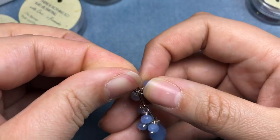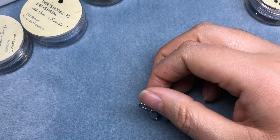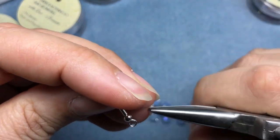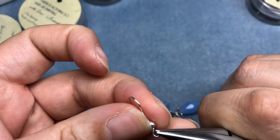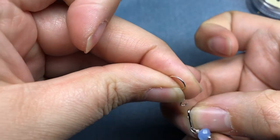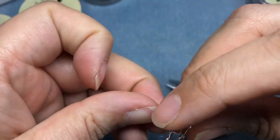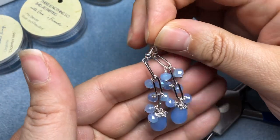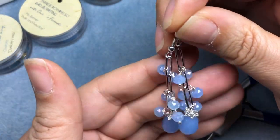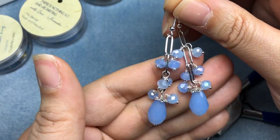All right, now that I have a really cute and sparkly piece, I just need an ear wire. You can use whatever ear wire you'd like, but I just have a silver ear wire from Beadalon. And I am going to find that top link and slide that right on and close it up. And we have these wonderful sparkly earrings. Oh my gosh, it's so cute. And you can load those with as many beads as you like, but I liked seeing the silver links between. So there is pair 2.